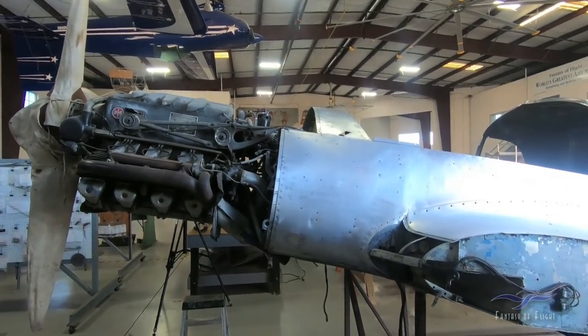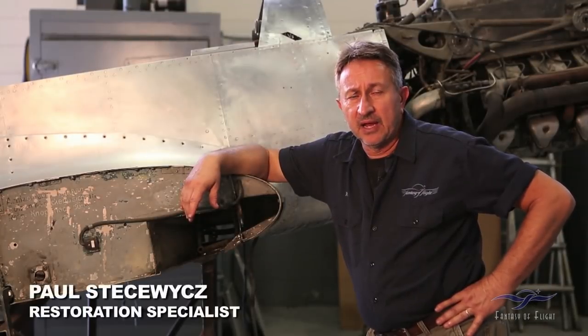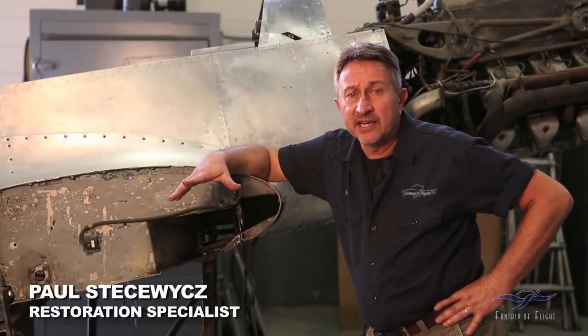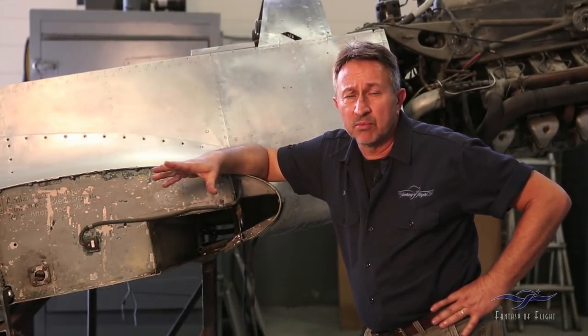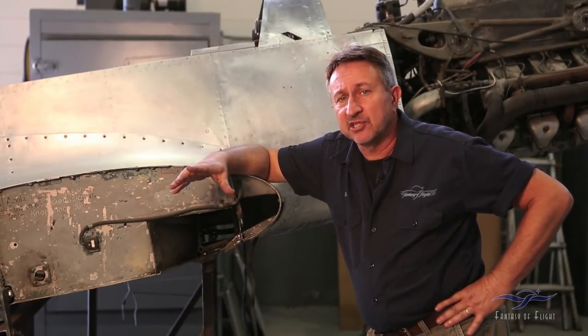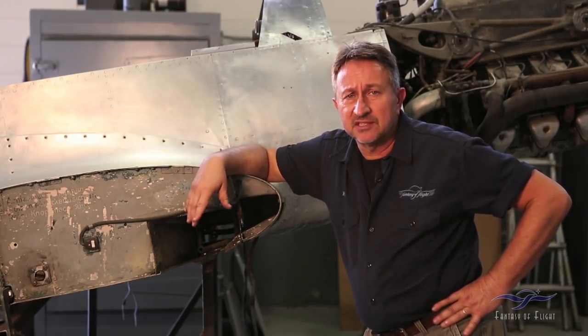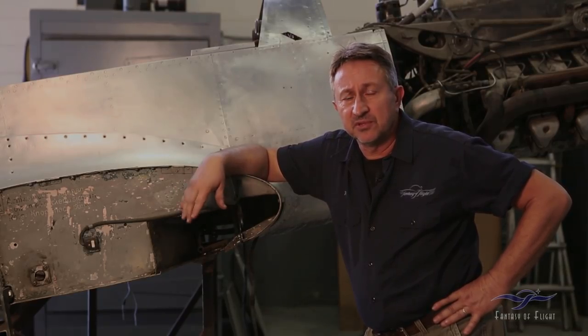Paul Stetsowitz here doing the Canvas Corner Update on the 108, we're on episode 14 already. We're going to talk about the landing gear system on the airplane — we removed it, checked for damage, and how the mechanism actually works. At the end of the video we're going to talk about what it takes to do all this type of work, so stay tuned.